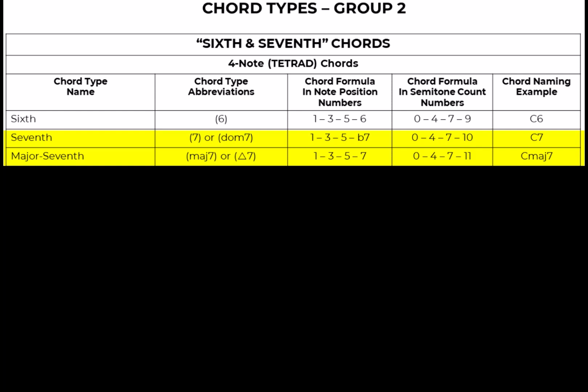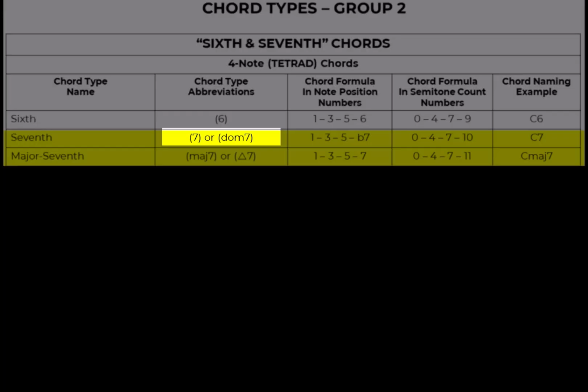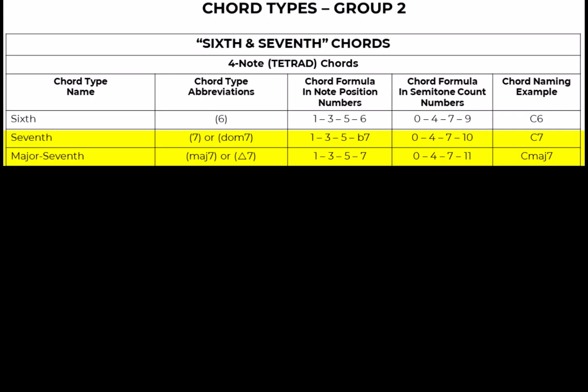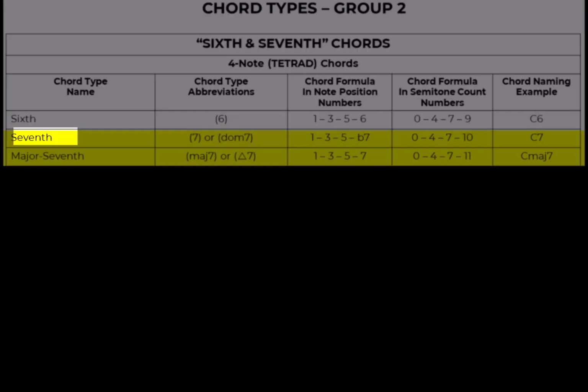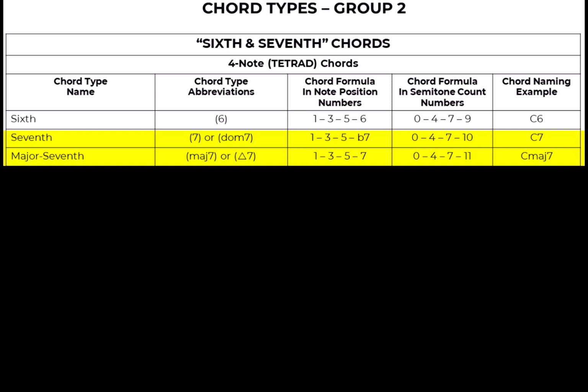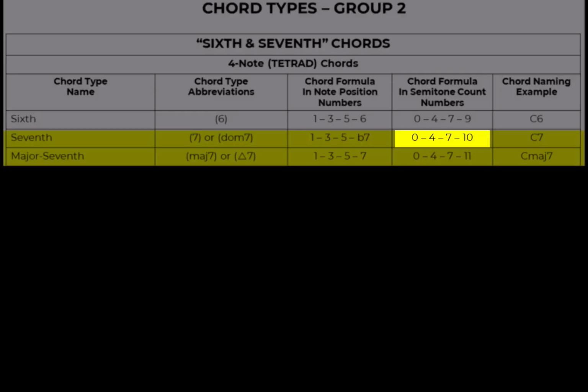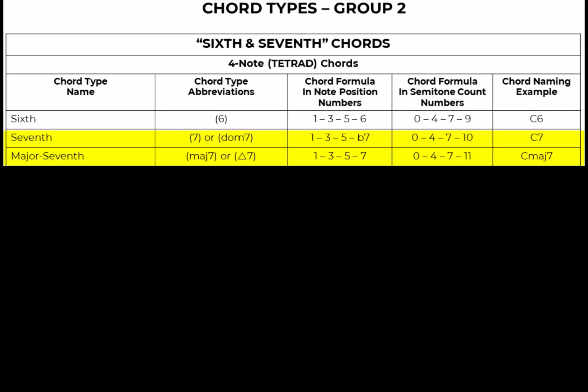Moving on to the 2 basic types of 7th chords, the most often used 7th chord is simply referred to as a 7th chord, although you occasionally will see or hear it called a dominant 7th, which is actually the best and more descriptive term to use, as you will soon see. But both the terms seventh chord and dominant seventh chord are the same thing and are correct and use the same semitone count formula of 0, 4, 7, and 10. Because this set of note intervals are more widely separated from one another, you are able to distinctly hear the added flat seventh note, semitone count number 10, making it recognizable very quickly.